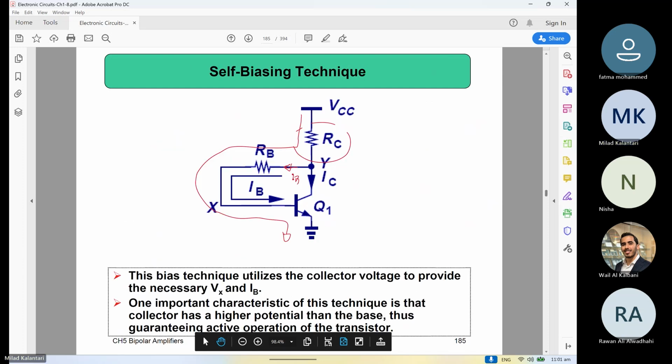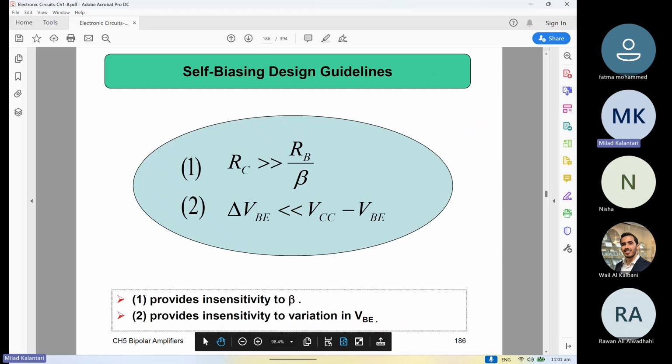So you can write the equations, but I don't want to spend more time on the bias so far. But this can still be adjusted if you make this parameter work in a proper region. But you are still seeing that this depends a little bit on the beta. If you do these conditions, it is less sensitive to beta. So it's also possible to make this work for you.